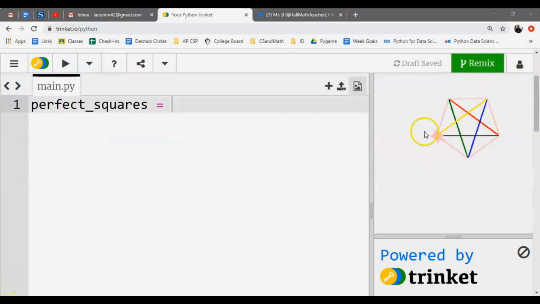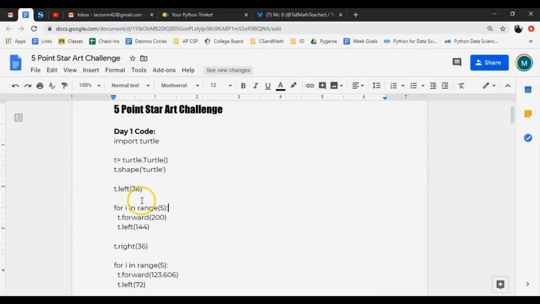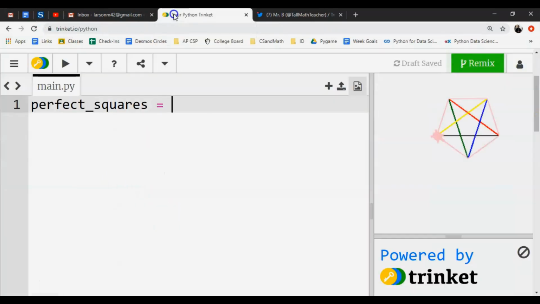So over to the right, you can see today we are going to just be adding some color to what we have already done. And if you personally didn't enclose your 5-point star, we are going to do that today. So if I say just delete your code, now you should have saved it somewhere. For us, we saved it to this Google Doc. You may have emailed it to yourself. You may have shared it with somebody, but you should have that code saved somewhere so we can paste it back in.